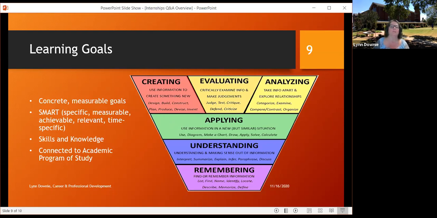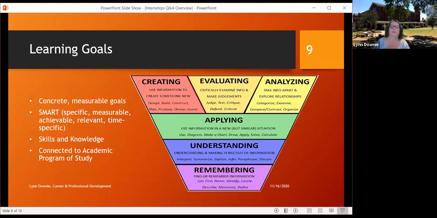What I want you to think about as you're writing your own learning goals is, where are you in the learning process? Are you starting something new? Like you've never been in a healthcare setting before, but you want to go to pharmacy school? You might be memorizing the name of drugs. Or the same is true in medical school, you might be memorizing the vocabulary. Remembering is an appropriate learning goal. But say you're already a certified nursing assistant, you would want to be applying that knowledge and evaluating patient situations. And so your learning goals would need to be written at a higher level.